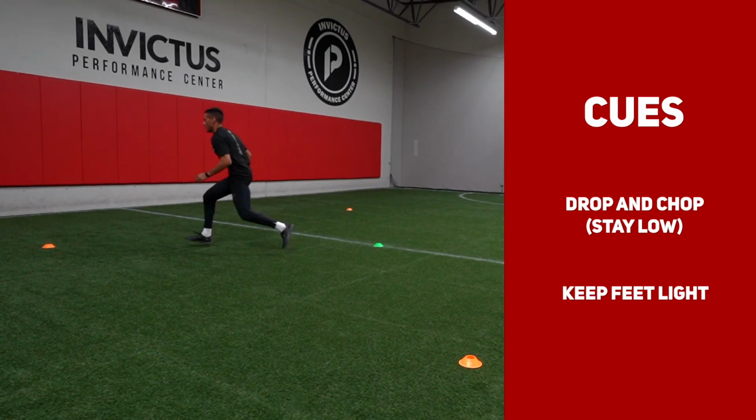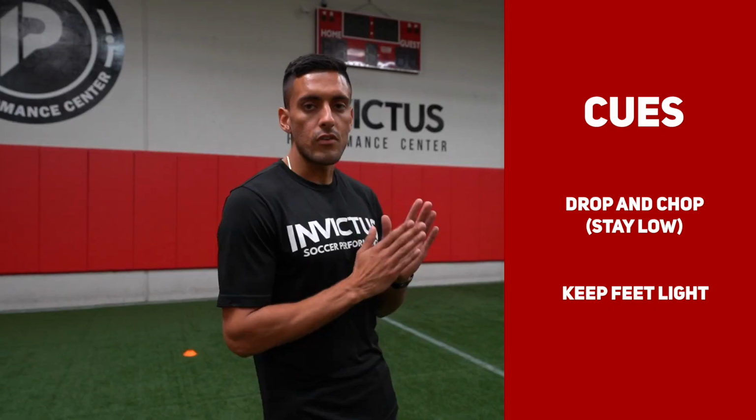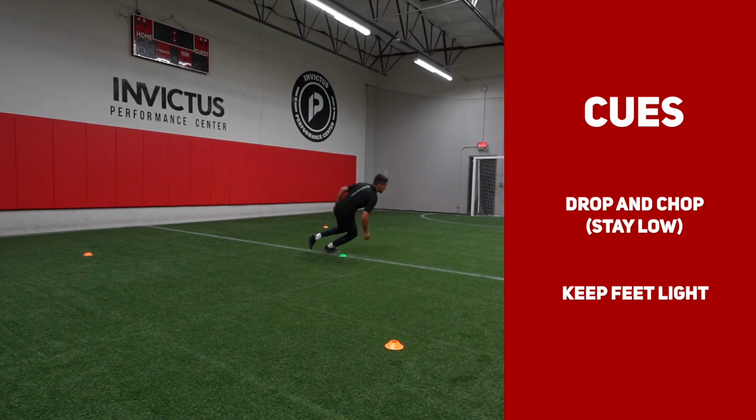All right, so as we're going through the X drill, a couple things I want you guys to focus on is drop and chop. So make sure you stay nice and low. As you're going into those turns, drop your shoulders, get nice and nimble, and make sure you're keeping your feet chopping, keep those feet nice and light in order to get through those cones.